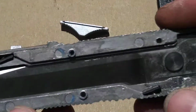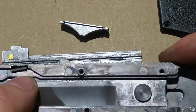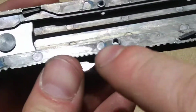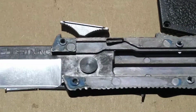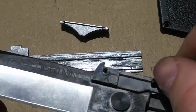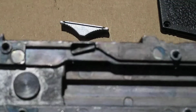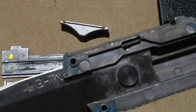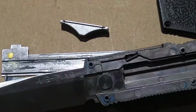So I found that the best way to, I'm not going to really demonstrate how the knife works here at the moment. I'll probably have another video demonstrating that. You can see I've got Loctite. I had it everywhere. I put way too much on. I don't know what I was thinking. But there it's locked into the outward position. So we push this lock up. That's a little tiny lock. Little tiny guy. So remember that when you're stabbing this into a zombie's skull, how tiny the little lock is. Just be aware.